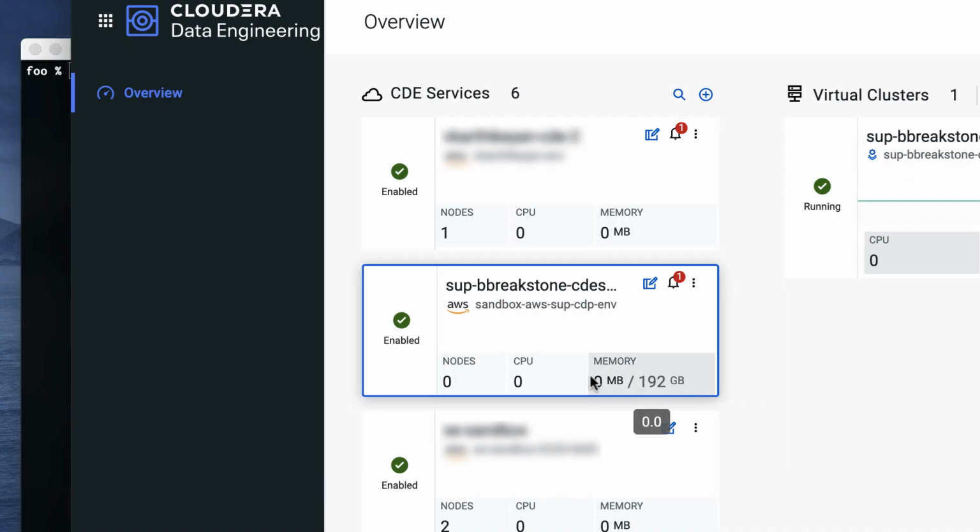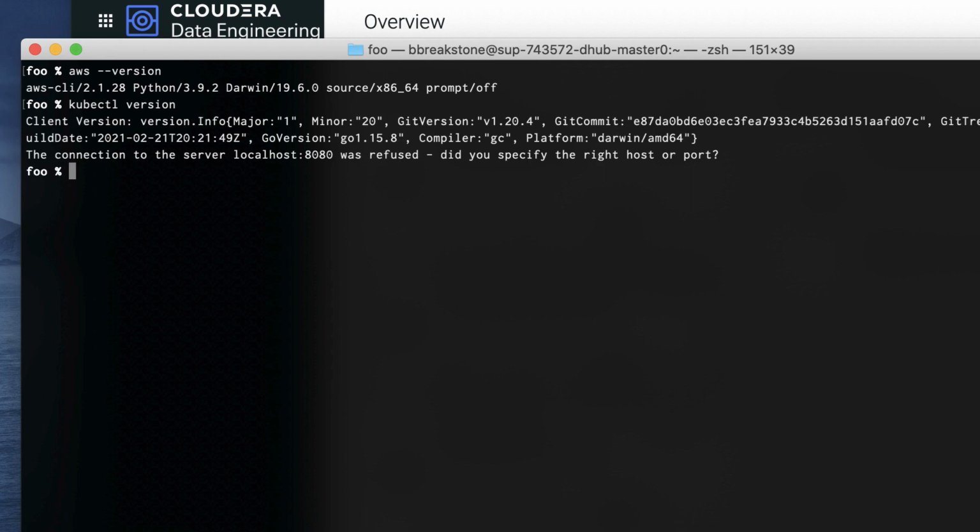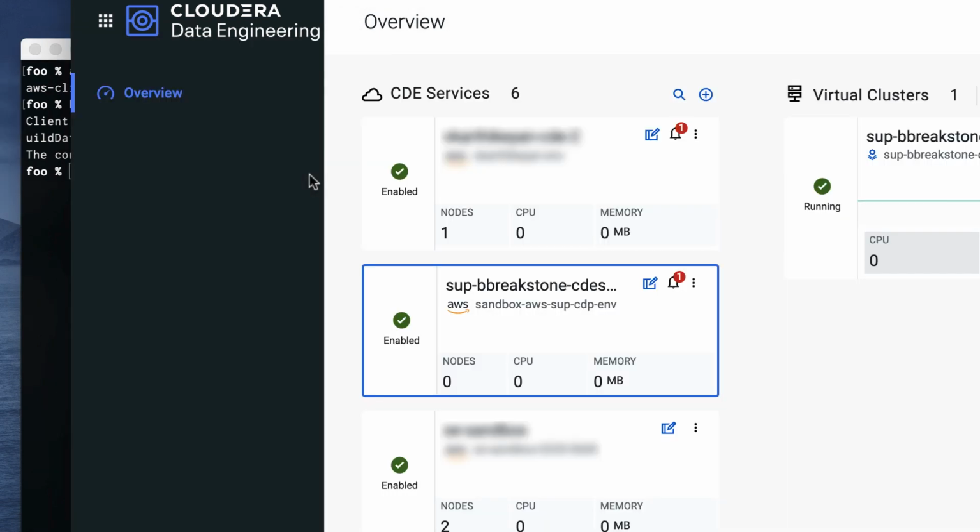There are a couple of prerequisites for this operation, and we're not going to cover their installation in this video. You'll need to follow the process relevant to your platform of choice to get the AWS CLI installed and configured with an IAM user. You'll also need to get kubectl installed. You can see here that kubectl is installed but not configured, so it defaults to trying to connect to localhost.